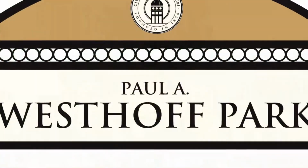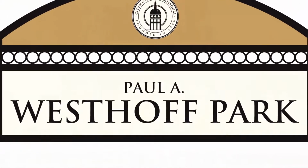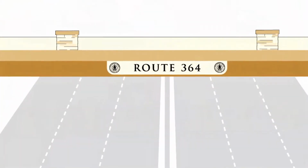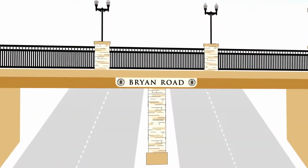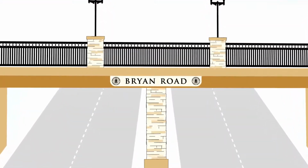Besides new signage and other CLIP enhancements, there will also be future plans for the Page extension. The initial phase, when Page first comes through, we're going to work on bridge enhancements. So you're going to see some of the decorative elements in the bridge that will match our CLIP look and feel. Gradually going forward, we'll also have the same opportunities to do some signage at the exit ramps and things like that. Those are things that we can do a little bit in the future, so we'll bring those in as we go forward.